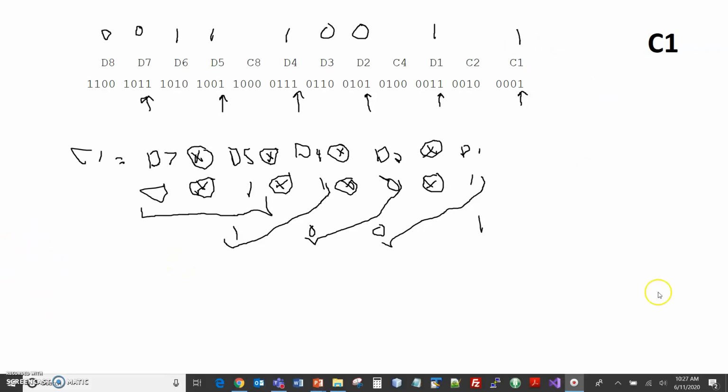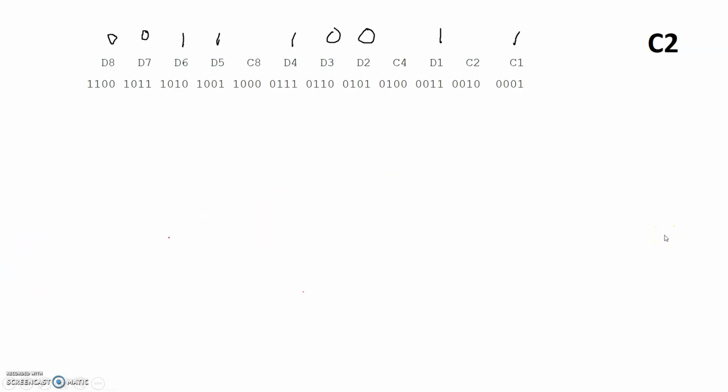Okay, let's move on to check bit 2. So again, for check bit 2, there's a 1 in the 2 to the 1 position. So for all of the data bits that have the 1 in that position, they will be included.